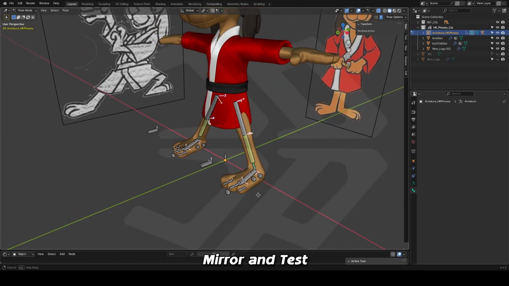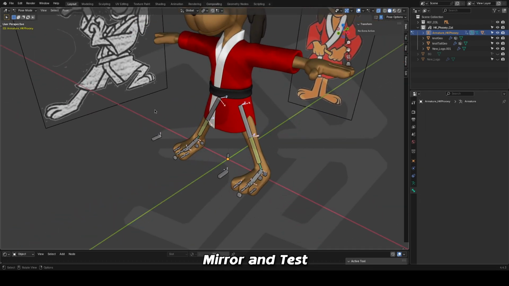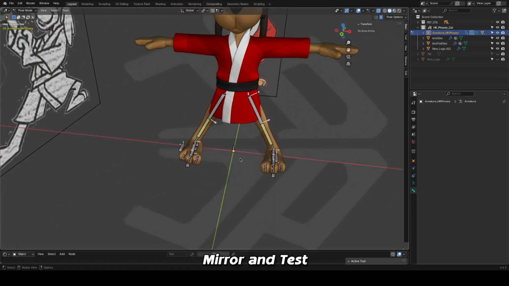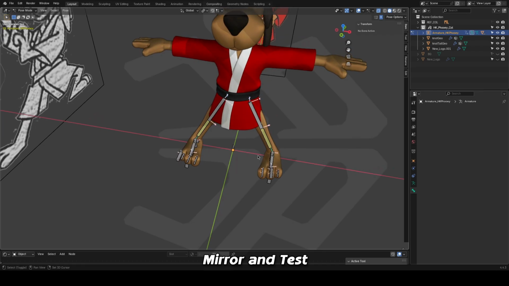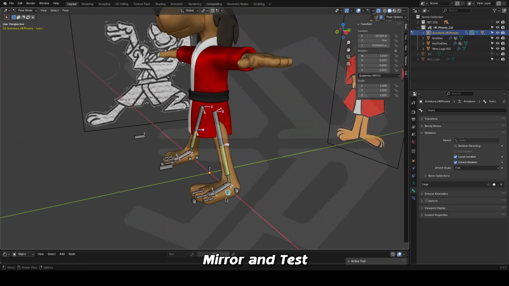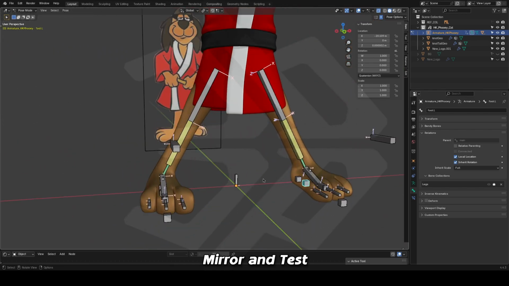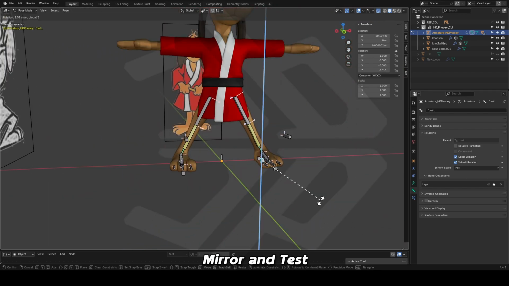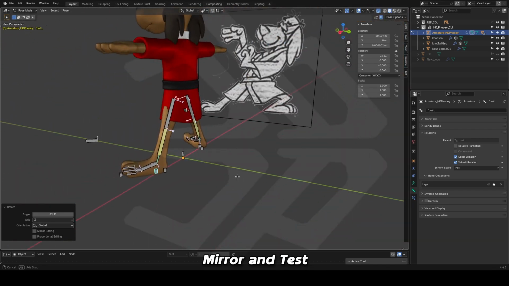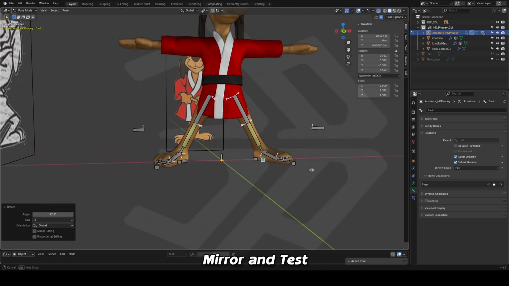Okay, so yeah, if you already have bones on the other side that may have completely different names, it will create brand new bones based on the ones that you're mirroring across, which is nice. Just make sure that that doesn't negatively impact anything within your weights. And the great thing about Blender is you can easily rename all of your bones and it will update your skin weight names to reflect that.